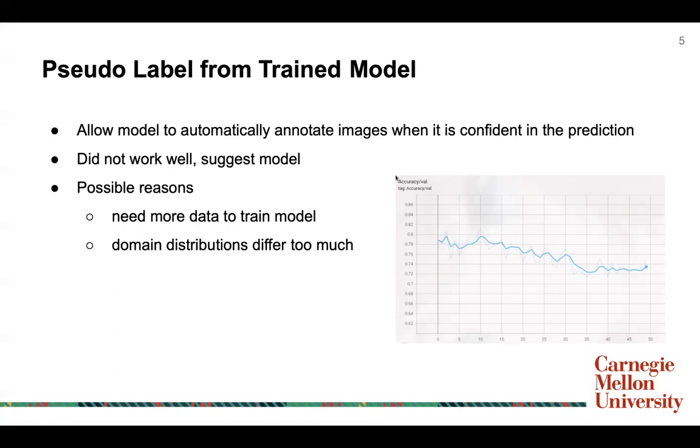Another reason is that the training datasets for the models have quite a different domain distribution from the datasets being labeled. So the model is not able to do the annotation correctly. We plan to do more experiments on this when we have more datasets so that we can verify if this method actually works.